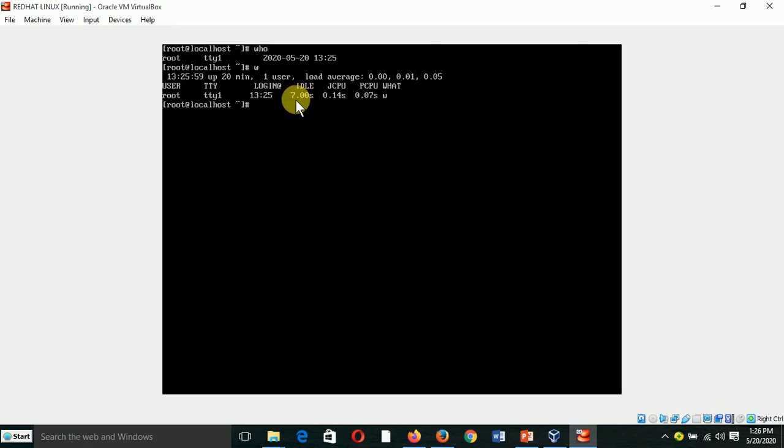It was idle for 7 seconds, and the CPU usage is 0.14 and so on. So this will give you a lot of information.